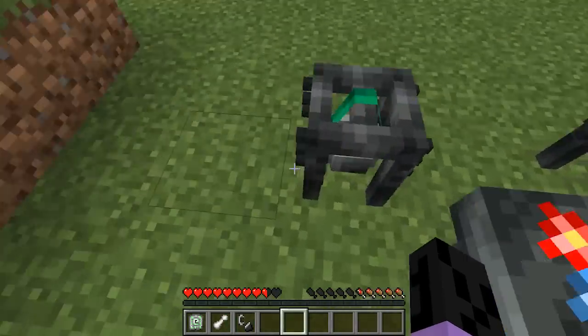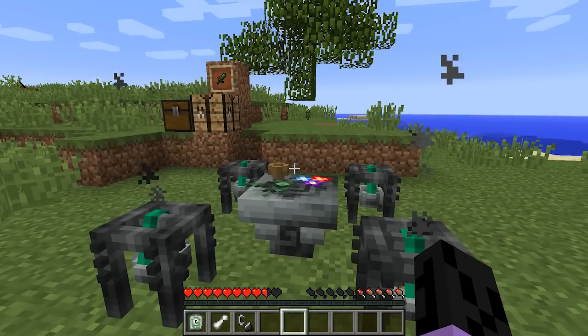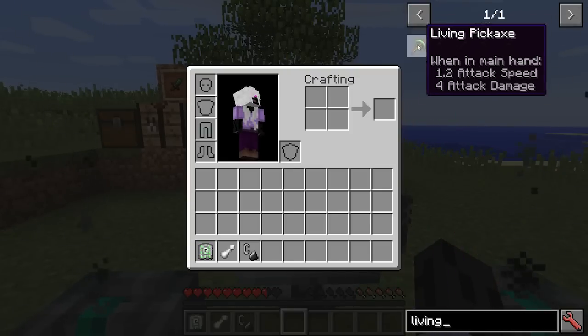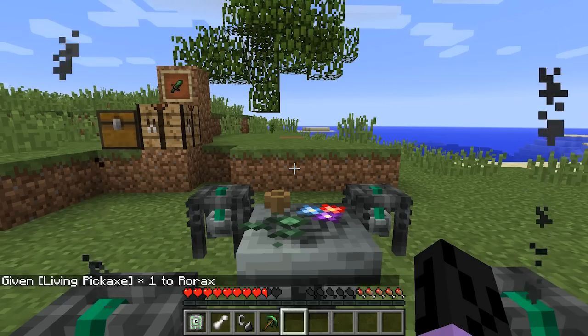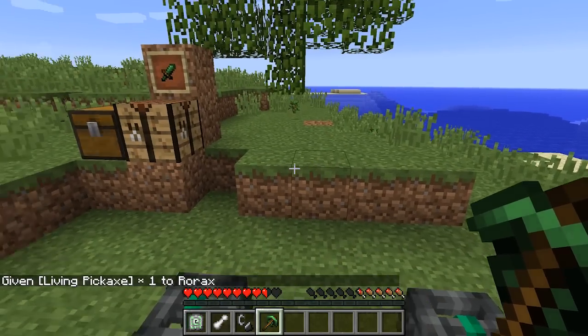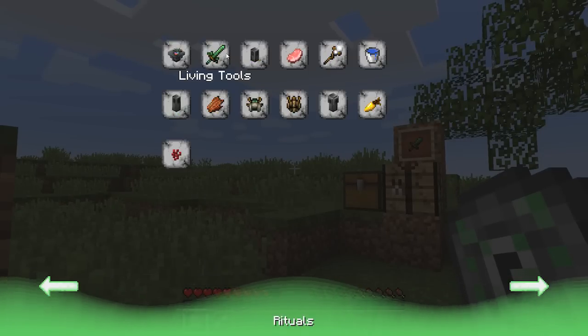Alright, well, it's always worth things happening like this on a mod spotlight, isn't it? But normally, it worked before, you'd get a living pickaxe. This living pickaxe is slightly better than iron. Why don't we just let the book do the talking, huh?